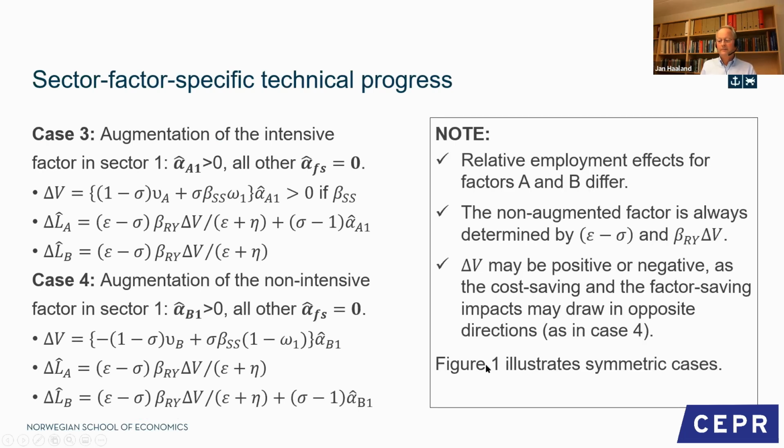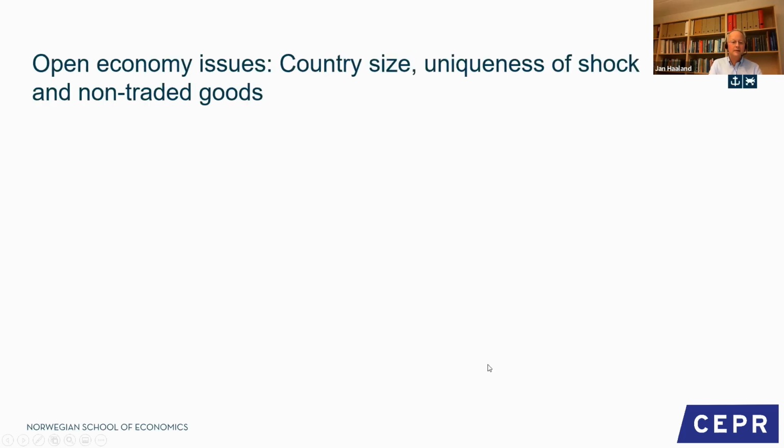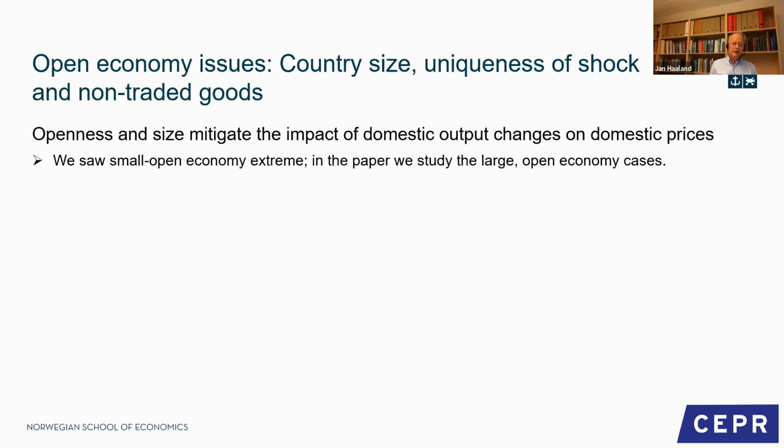But in the interest of time, let me just skip these and say a few words about open economy issues here. So we look at this in general, but we realize that there are certain things that are important. So the elasticity of demand is very important. Openness and the size of the country is important in that sense. So the small open economy case was given in some of the slides. I didn't have time to talk about that. In the paper we look at a general case, and the smaller a country is, the smaller market share it has in the world economy, the larger would the elasticity of demand be. So the more likely it would be to have positive wage and employment effects.